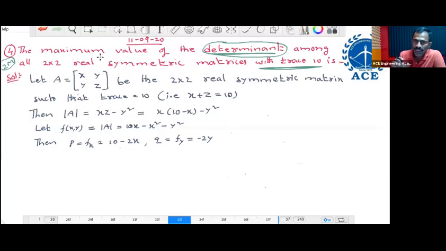So if we get only one stationary point, don't find the second order derivatives. Directly take this stationary point as the maximum point and then write the maximum value, because it is already a maximization problem. In the question itself, we are asked to find the maximum value with the condition. This type of problem is called a conditional maximum or constraint maximum, because we are given the function along with the constraint condition.